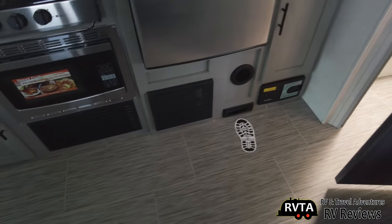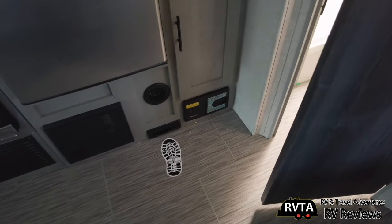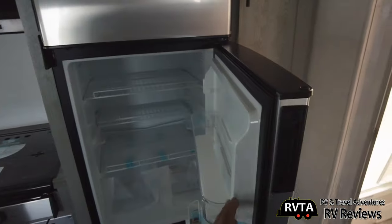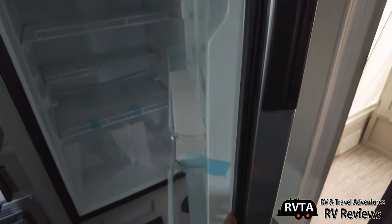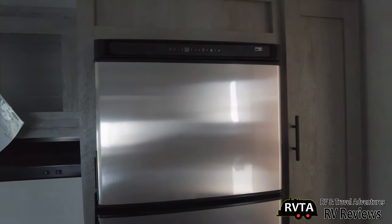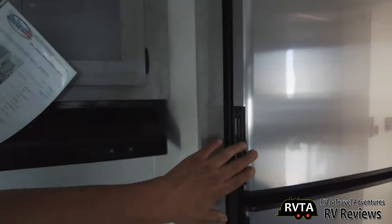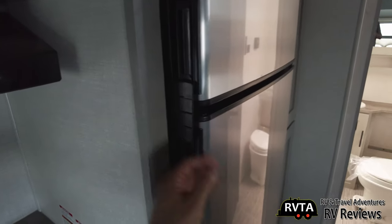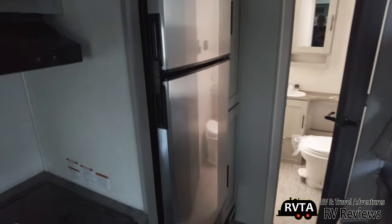Fuse box below. Road vac. Yeah, that's interesting. And you get the very nice Norco refrigerator. This is an upscale refrigerator. I like Norco products. I also like Furrion products. I like them all pretty much. But this is a nice stainless steel finish to it. And it has this interesting mechanism. Some have the latches. This has that sort of mechanism.